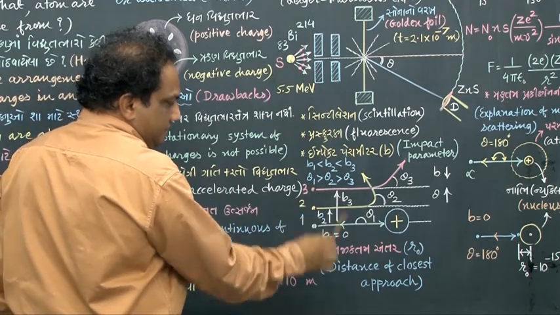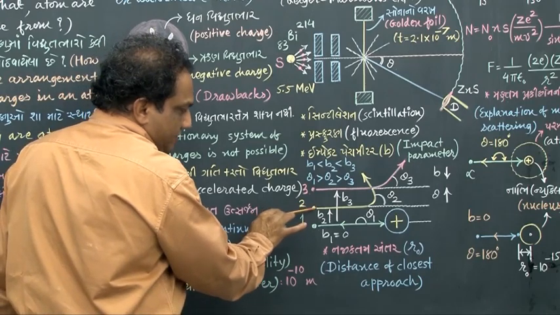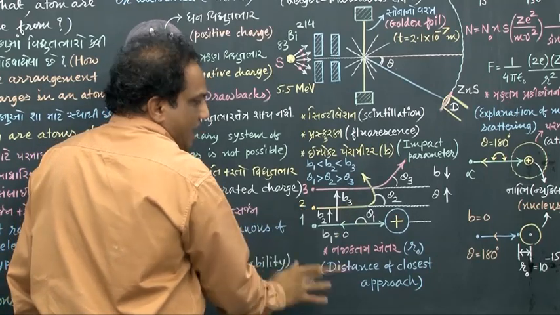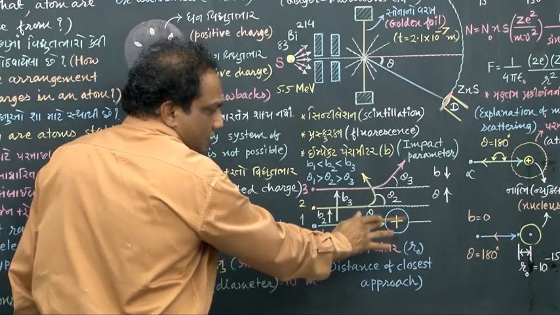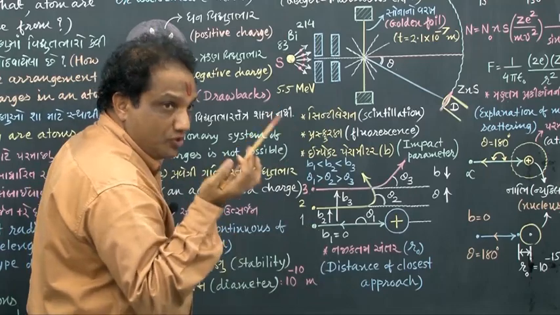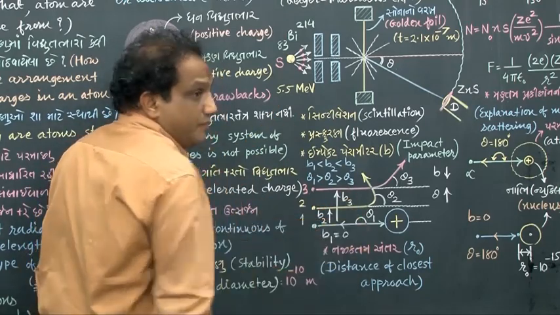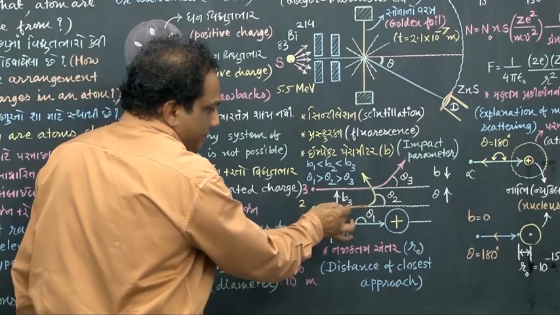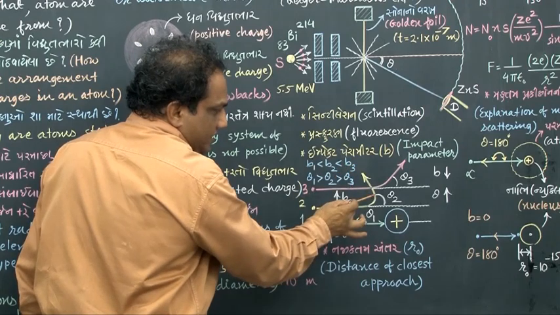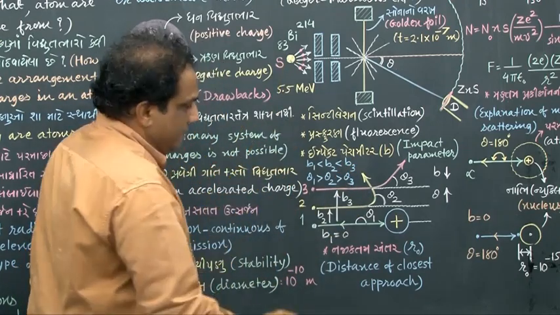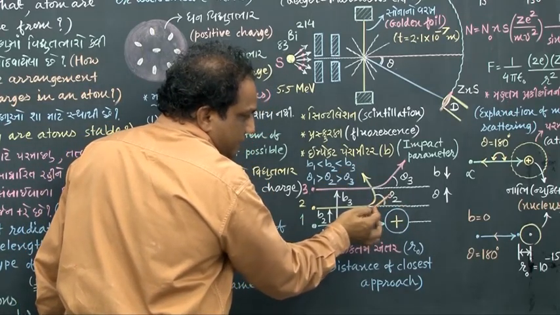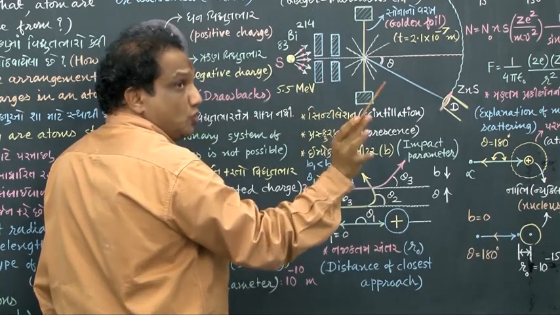For the second alpha particle, its initial velocity is in this direction, correct? But as it approaches and goes closer to this nucleus, you know the nucleus has a positive charge, and the alpha particle is also a positively charged particle, so there will be some repulsion between them. After getting repelled, suppose that the alpha particle moves in this direction. So in this direction lies the final velocity. In this direction there was the initial velocity, in this direction there is the final velocity. This angle gives you the angle of scattering, let it be theta 2.